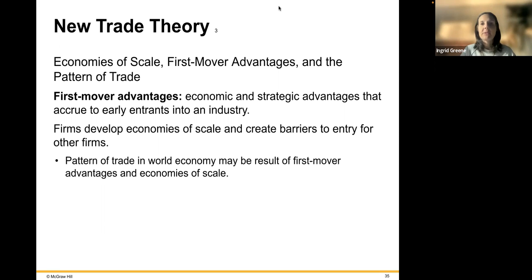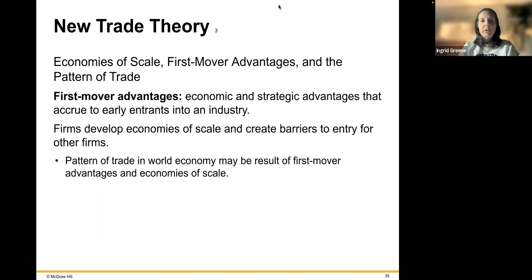Firms develop economies of scale. They're making it more, making it faster, getting more business, and then they potentially create barriers to entry for other firms, so people can't necessarily enter the market. We see that with Apple, right? They got on this product pretty quickly. I mean, there were other companies making cell phones and computers ahead of them, but they got on the market where it was very sleek, very organized, and really geared toward the consumer. And now nobody really can compete with Apple anymore.